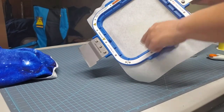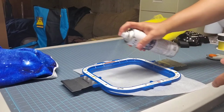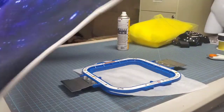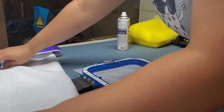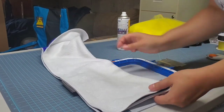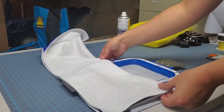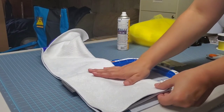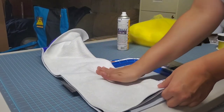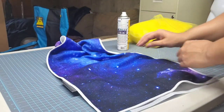Smooth. There's no bumps or ruffles or anything in there. I'm going to take my spray, spray the stabilizer, fold this in half, and I'm leaving probably 2.5 inches here from the bottom of the towel. Press it down, open it up.